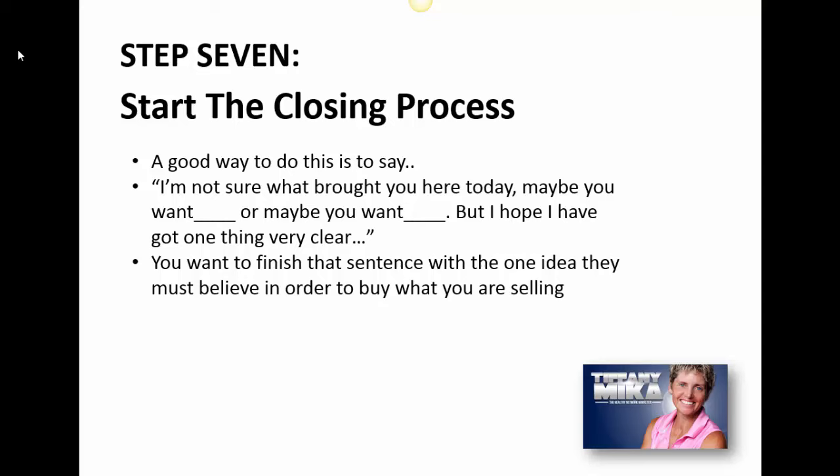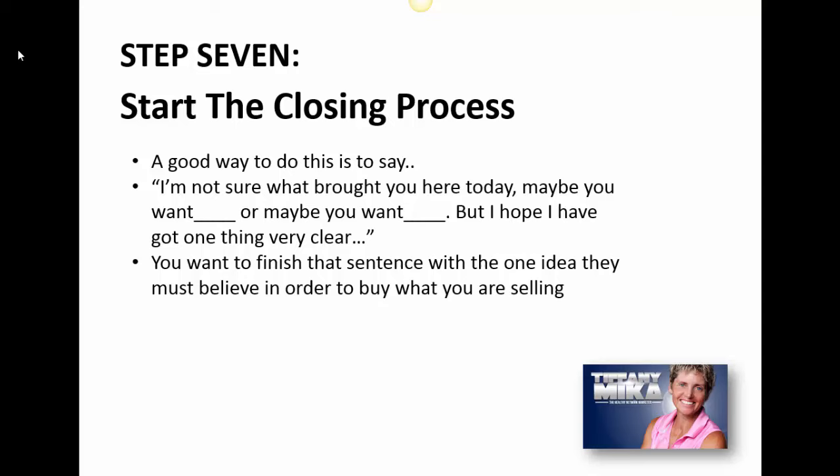Step 7, start the closing process. A good way to do this is to say, "I'm not sure what brought you here today, but maybe you want, or maybe you want, but I hope I have got one thing clear." You want to finish that sentence with the idea that they must believe in order to buy what you are selling.